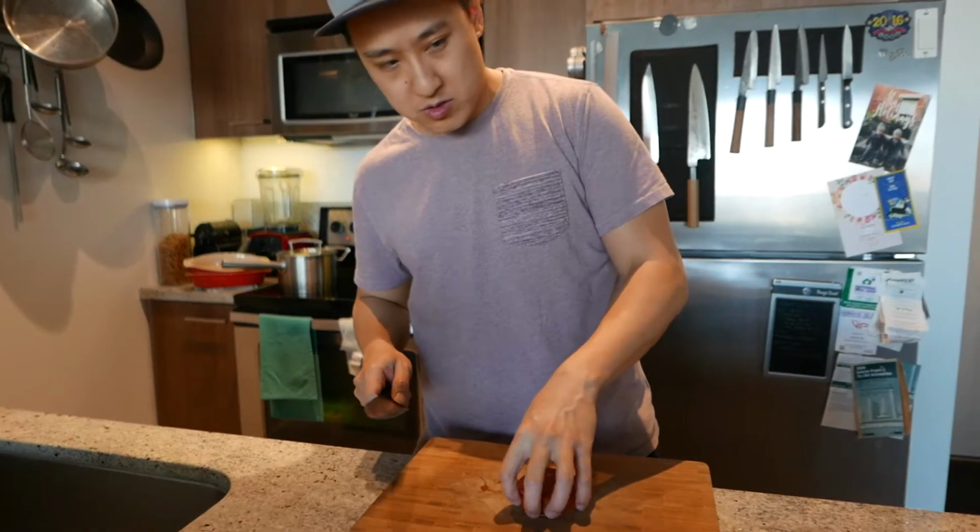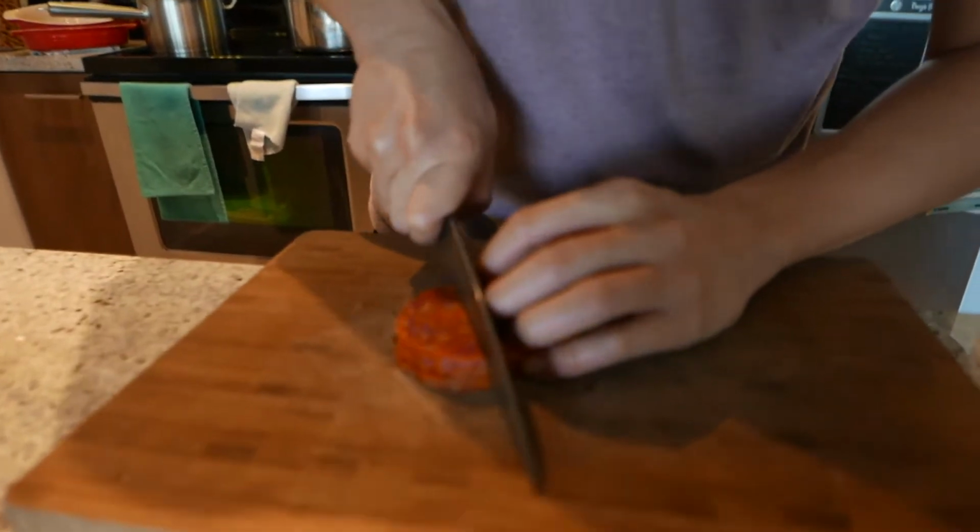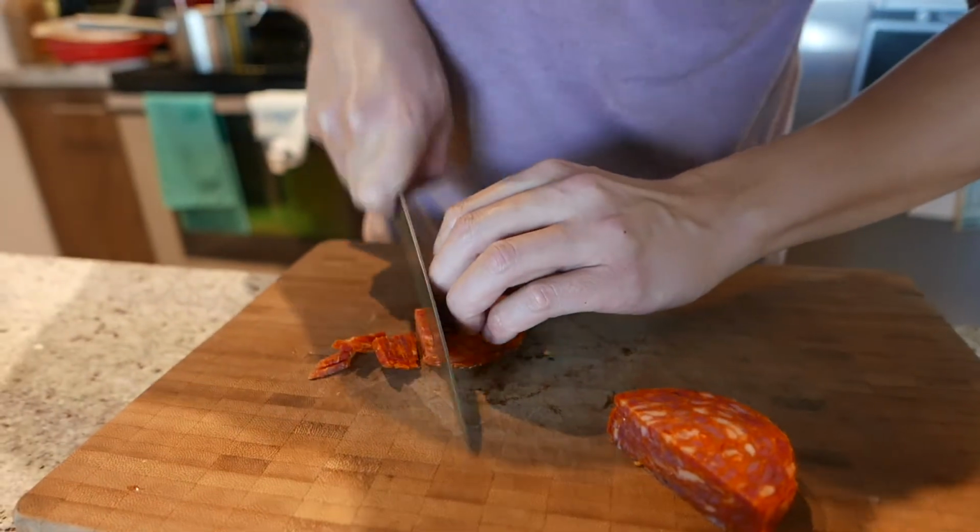And I want to cut them into little strips, almost matching the size of the pasta. So I'm going to cut these in half first. Then I'm going to cut them into strips.